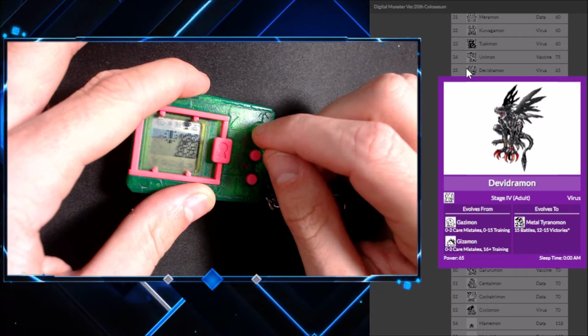I see you. I am out here losing to a rookie. I'm gonna let you know right now, I am about to lose to a rookie with my mega super Slayerdramon. Not like this, not in my house, but these Datas, man, they are just relentless. All right, Ogremon. It's a virus, so we have a good matchup.